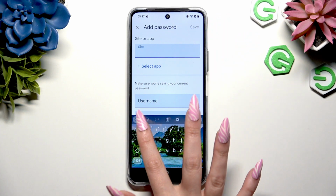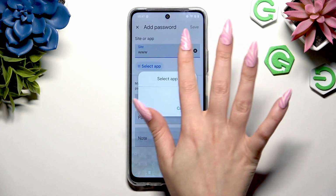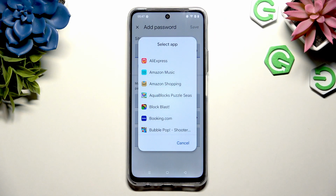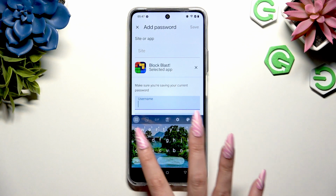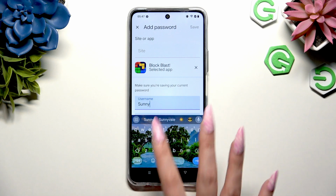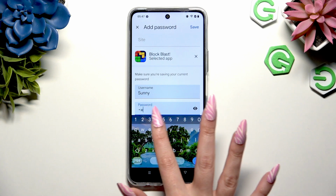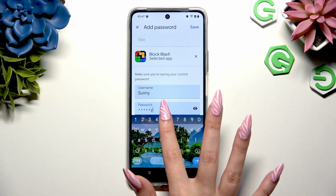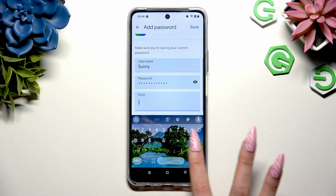At the top you can type in any website or click on Select App and tap on a chosen one. Then enter your username, email or phone number, password, and even take some helpful notes.